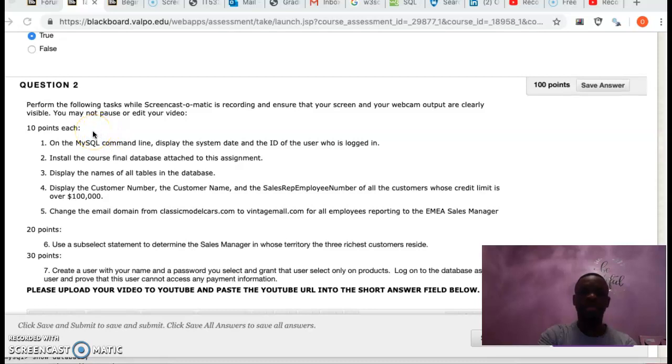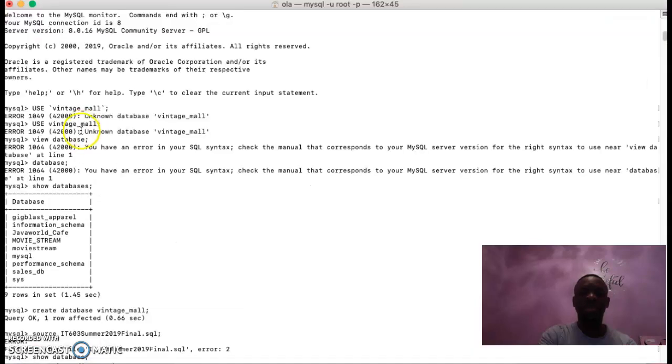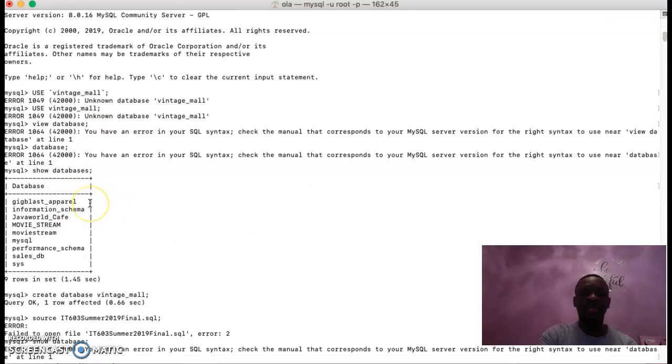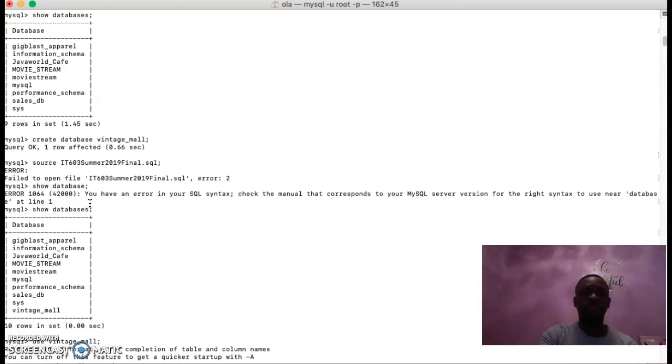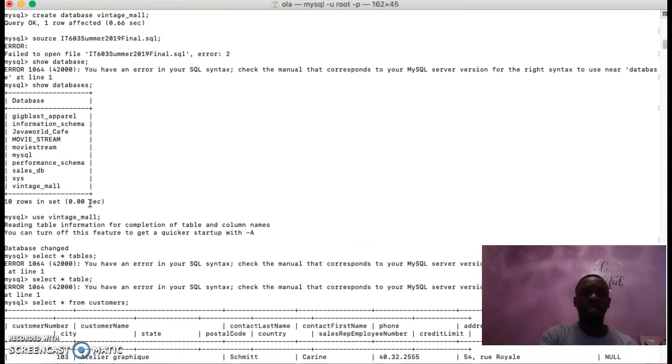Question 1 says that on my SQL command line, display the system date and ID for the user who is logged in. So this is what I did right here. I logged in and tried to show the date.